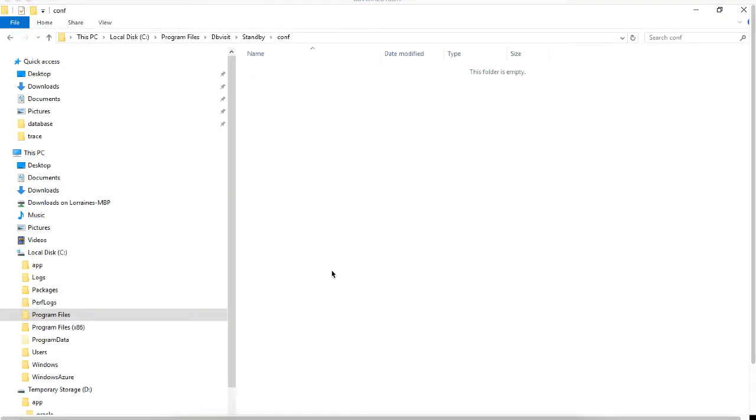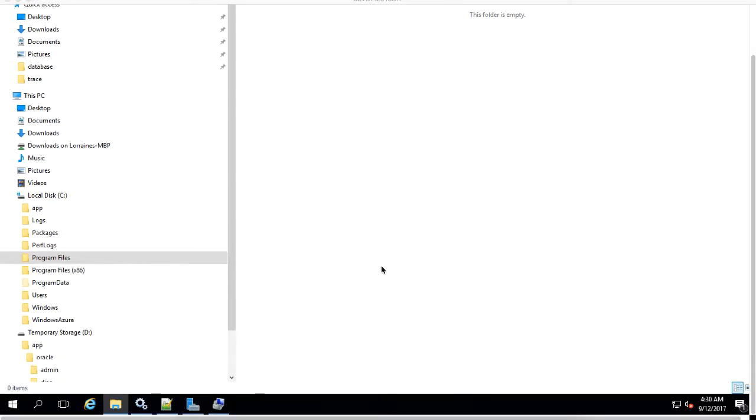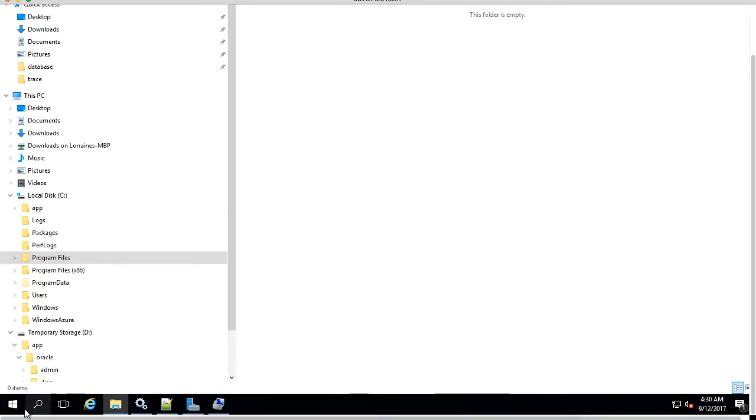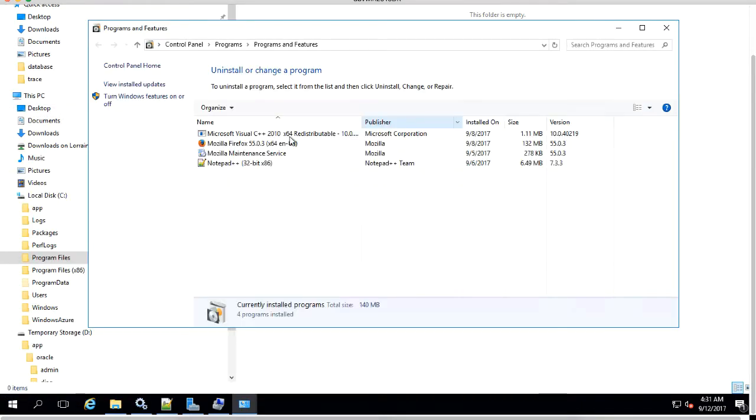To start our Dbvisit configuration, we must first check that each of the hosts, the primary and the standby, are resolvable across the Dbvisit ports. The easiest way to do this is to install the Telnet client, which isn't actually enabled by default.